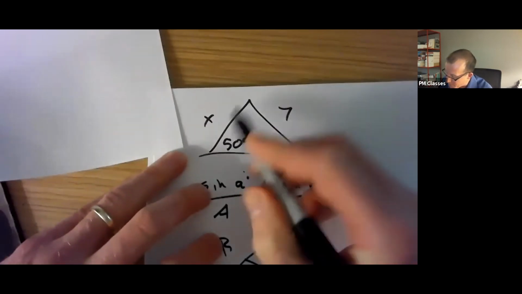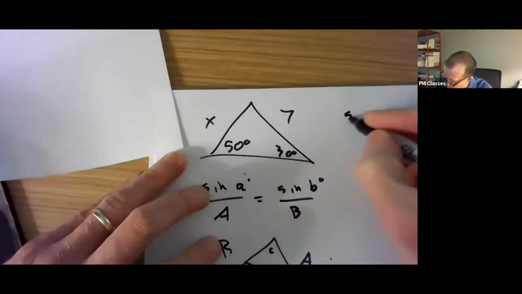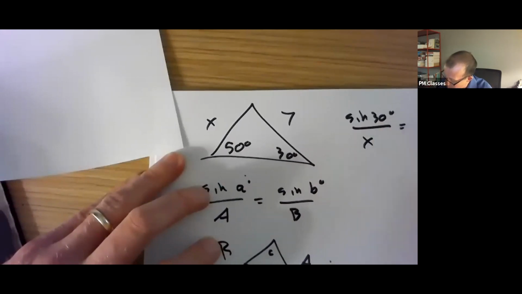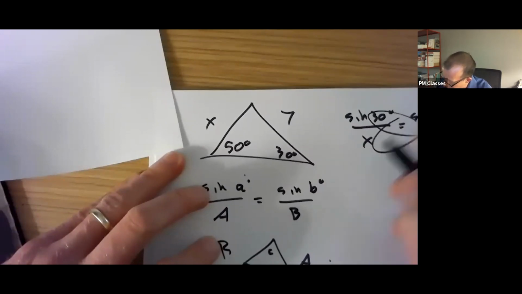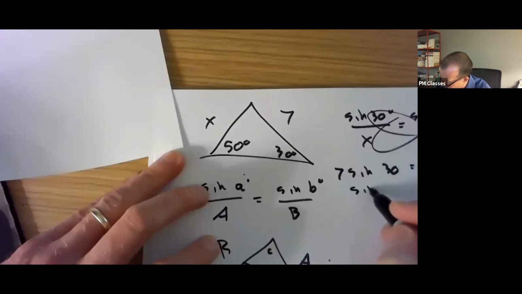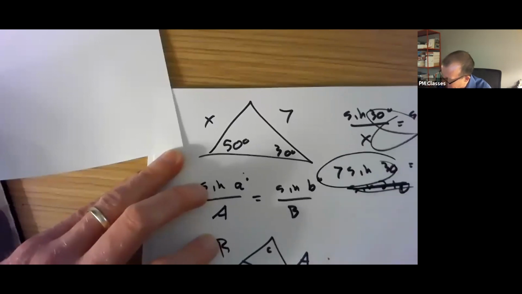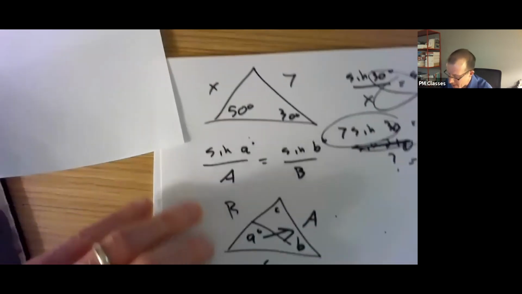So if I wanted to find what x is, I could say that the sine of 30 degrees over x equals the sine of 50 degrees over 7. Then cross multiply, like I've talked about a bunch of times: 7 times sine of 30 equals x times sine of 50. I do it that way so I don't mistakenly do sine of 210 degrees, which would be a very, very different thing. I can put that on my calculator, and I know exactly what x equals, okay?